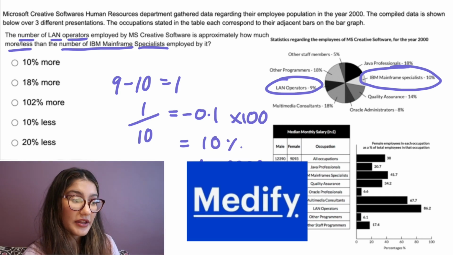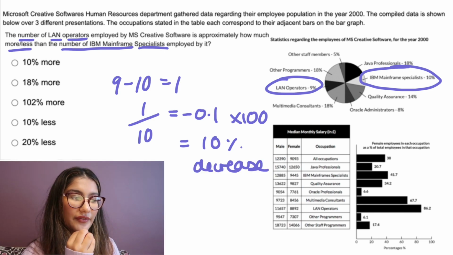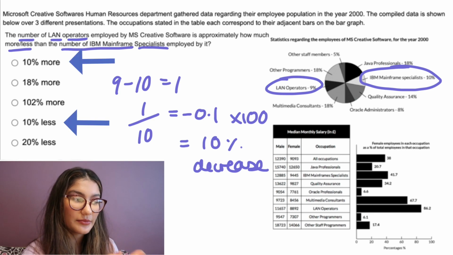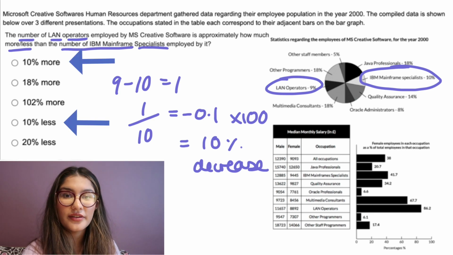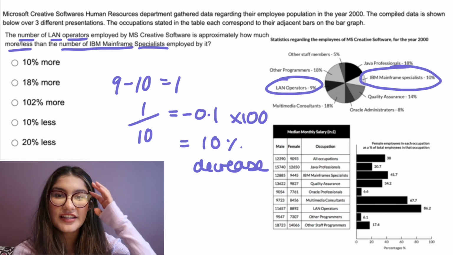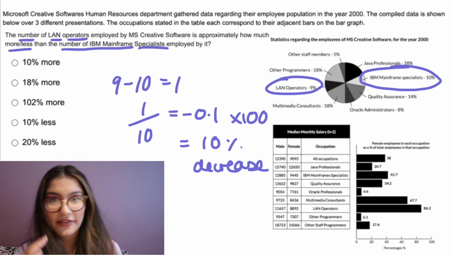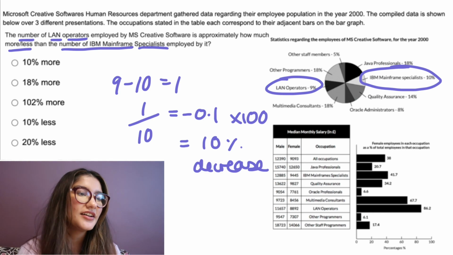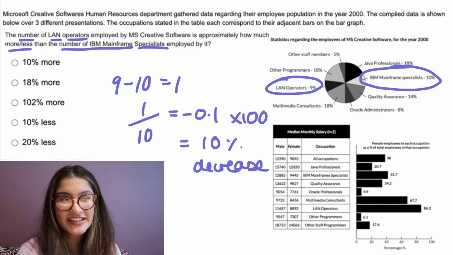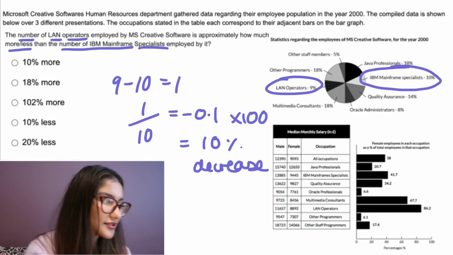I know that for Medify, they kind of give away what the answer is, because there are 2 answers that were very close to each other. For example, 10% more, 10% less. And even with the other one, there was that whole 16.7 less, 16.7 more. So I'm not really too keen on that, but I don't think it's like that in the actual exam. It kind of nudges you in the right direction, but in the actual exam it's not going to be like that. I always tell people, if you want to know how representative it is, make sure you do the official UCAT questions. But I digress. Let's go on to the next question.